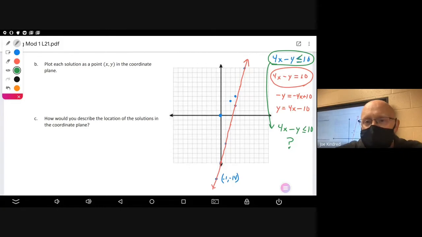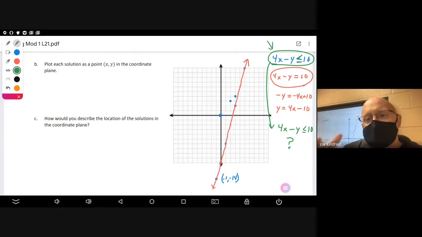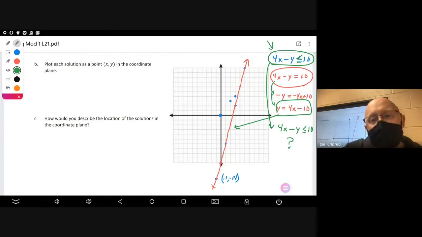We've had a chance to plot some of these points from the first part. You notice I've done some additional work. I've also taken the equation 4x minus y less than or equal to 10. I've thought of it as an equation and wanted to get a sketch for what this line looks like. So I looked at 4x minus y equals 10, solved for y, and graphed this line y equals 4x minus 10.